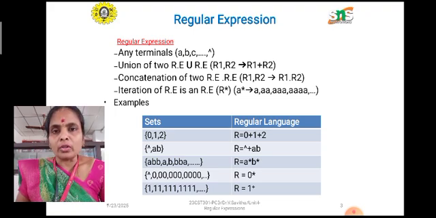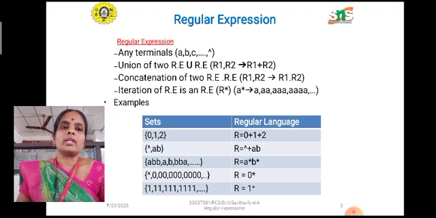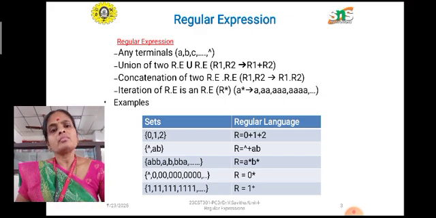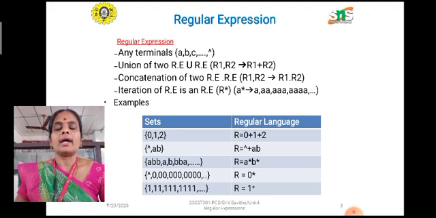In the first case, union of regular expressions, we are going to take the common symbols present in both the regular expressions, and we are going to add them up. Then in concatenation, the first regular expression's symbols will be attached with the second set of regular expression symbols. And the third one, iteration, means 0 or more occurrences, which means that the same symbol will be repeated again and again in the given string. So these are the three major properties of the regular expression, and below them I have given examples that are formed using sets and what the regular language is for those properties.